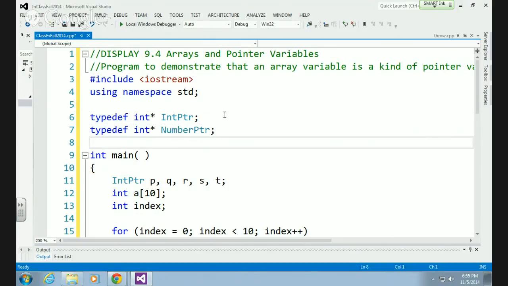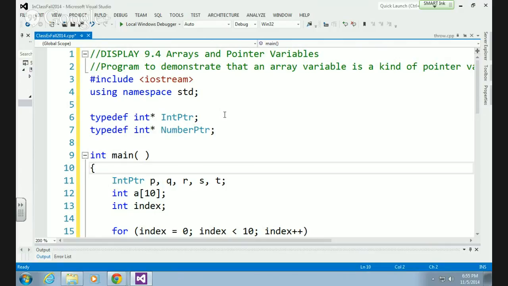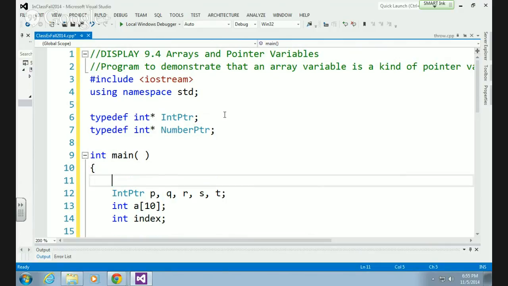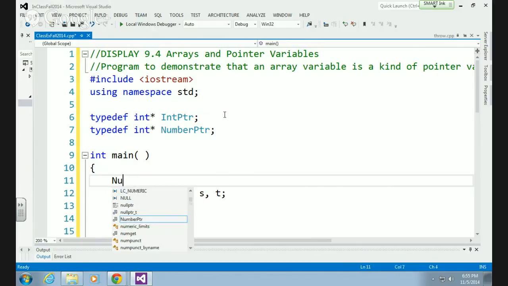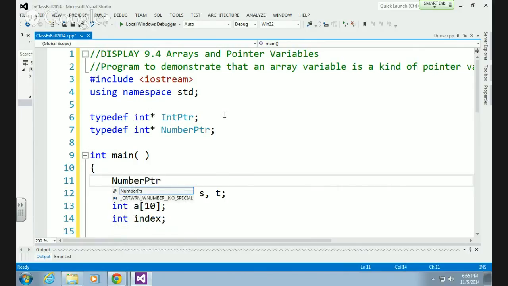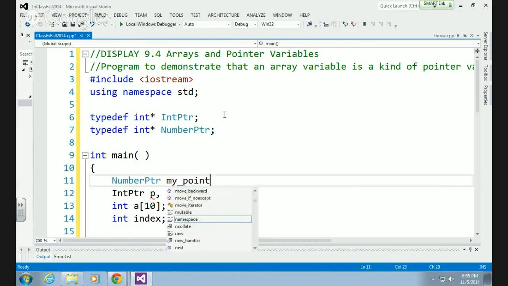All right. And now how would we declare a variable of type number pointer? Number pointer myPoint. Okay?